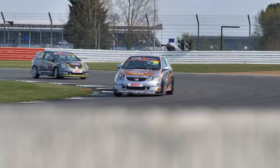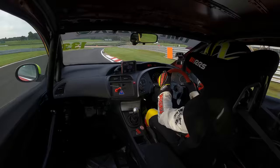MRF. The MRF doesn't come in the size that we were testing, but the guys at MRF were happy for us to run a 215 against all the other 225s. They were confident that it would have enough grip and enough pace to keep up. We obviously used this tyre on the Type R Trophy as the controlled tyre, so we know it was going to be a good tyre and it's very well balanced. Driving the car on these tyres felt great.